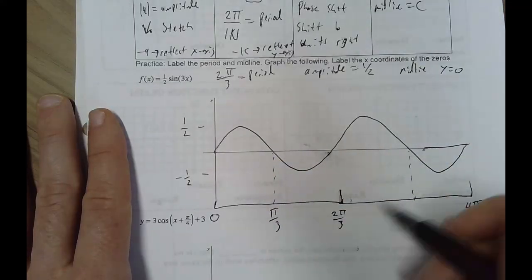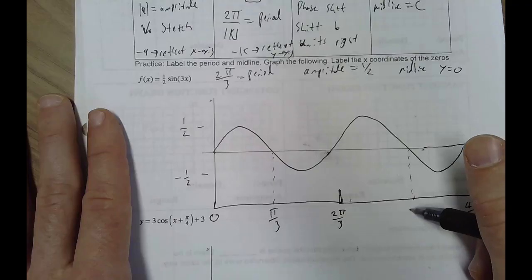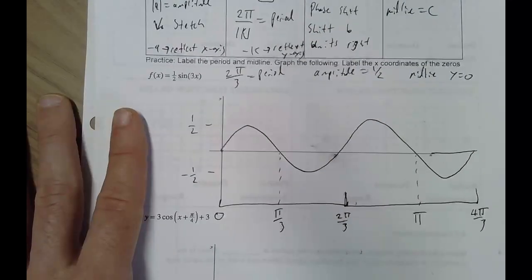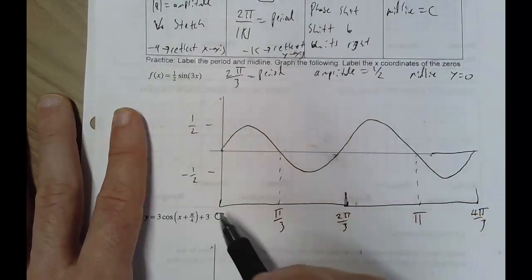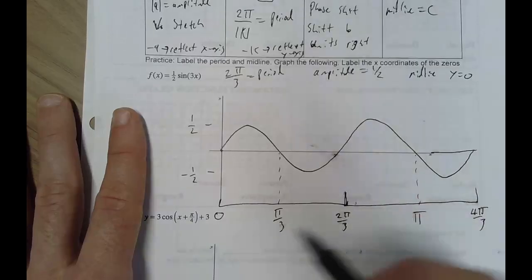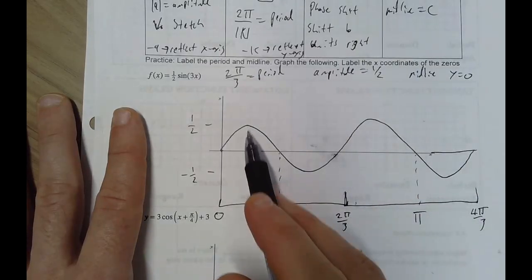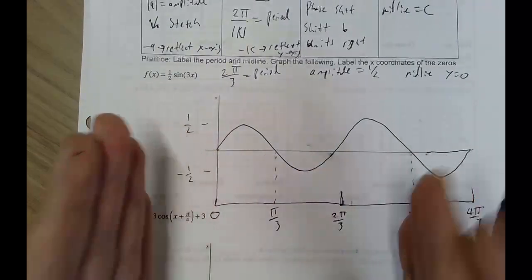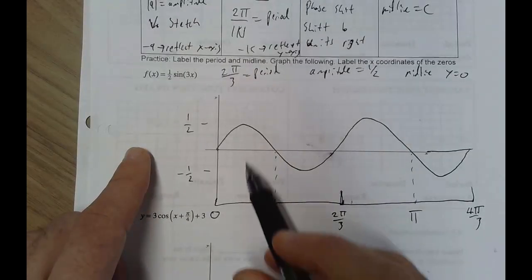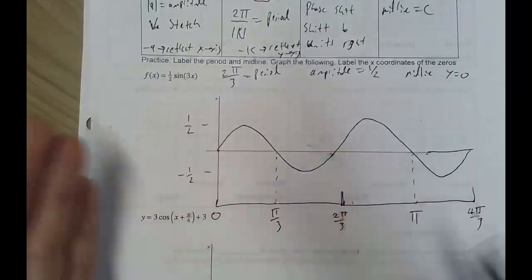So that would be pi over 3, 2 over 3, then this would be 3 pi over 3, or pi. Okay, so a period is 2 pi over 3, so you draw a full wave, that's 2 pi over 3. And then each of these points here is like a half or a quarter of that value. So you can label these points by dividing it into quarters or halves to find that.